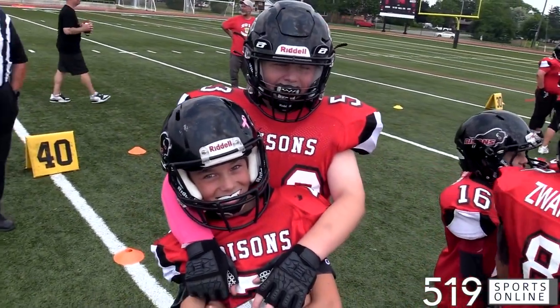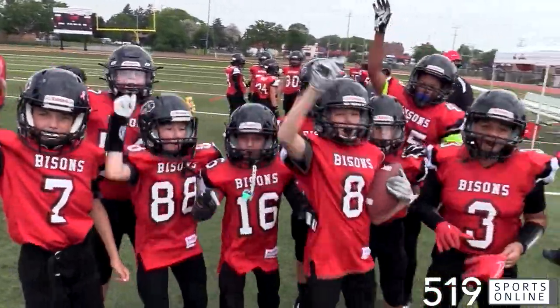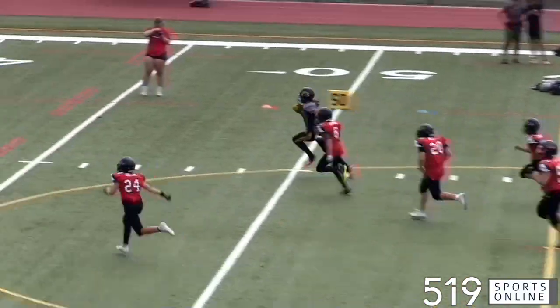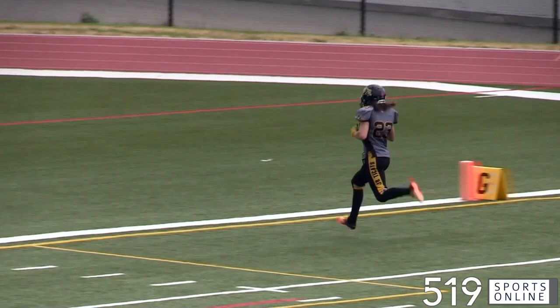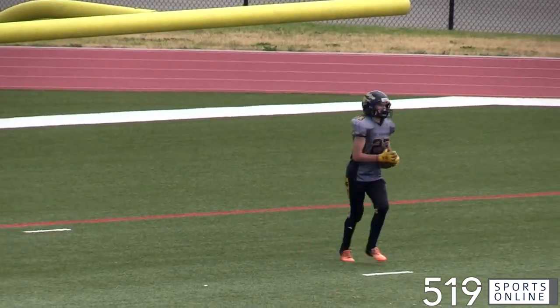The Brantford Bisons back on home field on Saturday afternoon, playing host to the Hamilton Ticats. Jumping right into the action, what a start for the Ticats — Clyde Podepski takes off down the middle, slips through the hole, tunnels out the other end and into open field. Clyde Podepski just won't be caught. That's a massive run to start the game and it's 6-0 Ticats.